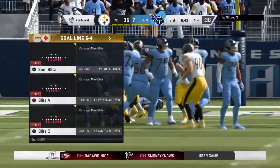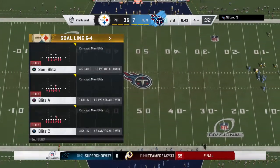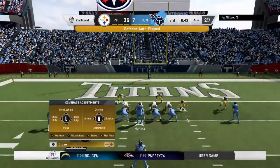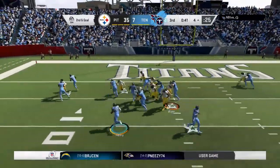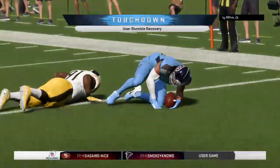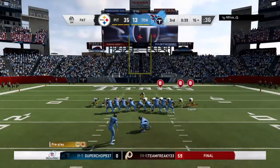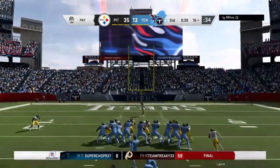Now a throw to the end zone on first down, but it winds up incomplete. So 2nd and goal, and the big man Henry alone in the backfield. They get it to him running left. And he will take this one in for a Titans touchdown. Derrick Henry. His 2nd touchdown of the afternoon. And the Titans are able to cut into that deficit.